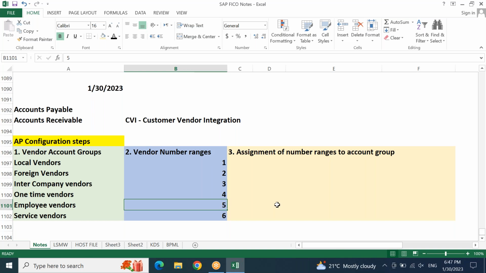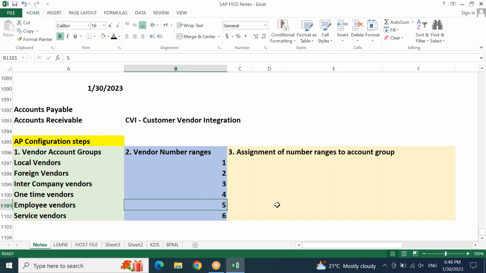When you're practicing, you may not find the number range as per your choice or convenience. But in a real environment, there will be no existing number ranges in the system. Whatever number range you maintain will be the final number range updated in the client system. In your practice system, different people will practice, and you might not find the number range that you want to create. So do not try to get the concept from SAP, because you are practicing on a demo server.